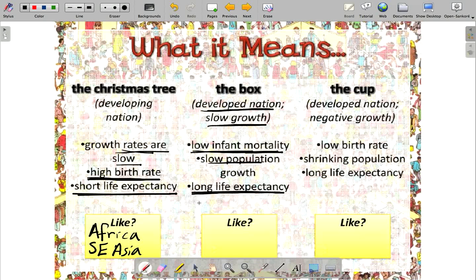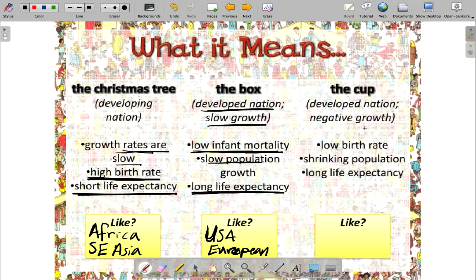And we saw that, right? So if you were born as a child, you would more likely grow up to be in the economically active section, and then also in the older, retired, elderly section. That was the box. Where might you find this? Places like United States or Canada, so the USA, many European nations. It's not spelled right, but there we go. European nations. So the U.S. or many European nations.